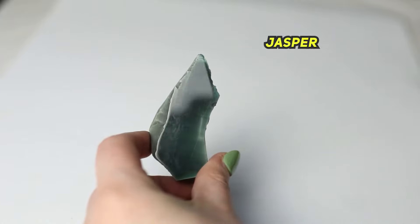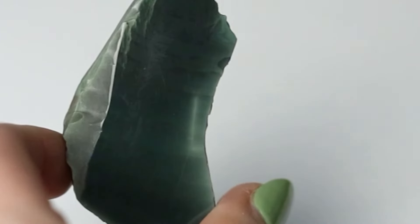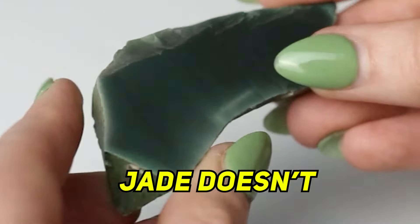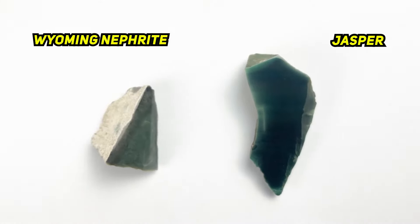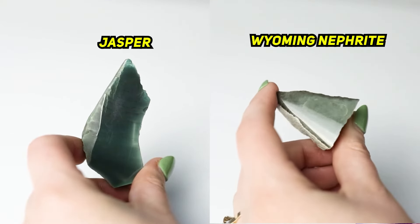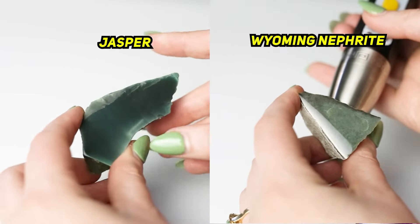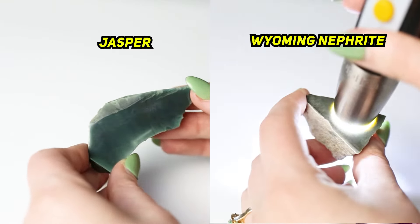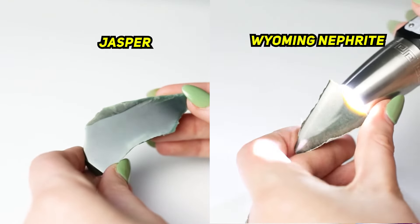This imperial jasper from Mexico could be mistaken for jade. Another really easy visual clue is that agates and jaspers often have banding, and jade doesn't do that. You can get really interesting lines of color in jade, but it's happening differently — it's often coming in from the outside rind of the stone and it's weathering, like rust staining, or you get blue lines coming in from sitting in a river for thousands of years. And that's different than the banding you're seeing in that jasper.